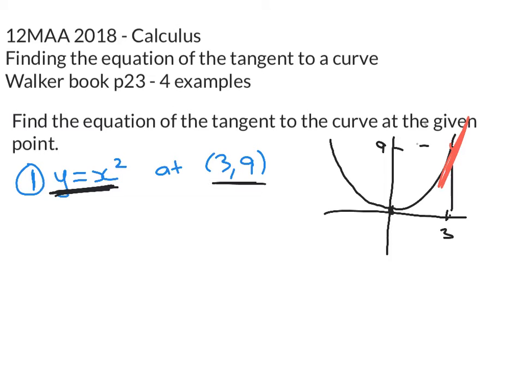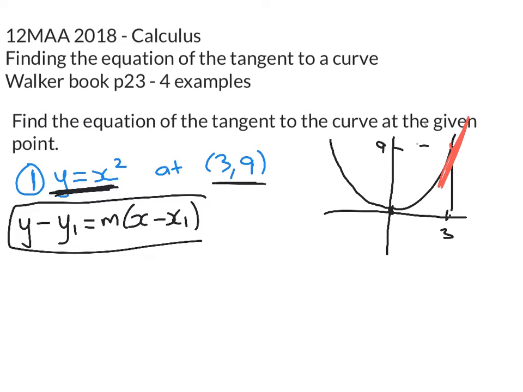Now the way we get the equation of a straight line from coordinate geometry, everyone's favourite topic, we have this equation. So we have to find 3 things to chuck into that equation. And we've got the first 2. We've got x1 and y1. So that's my point. We know that the line goes through that point there. The last thing we need is the gradient at that point. And to find that, we've got to differentiate. So let's do that now.